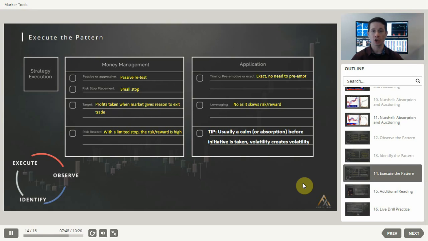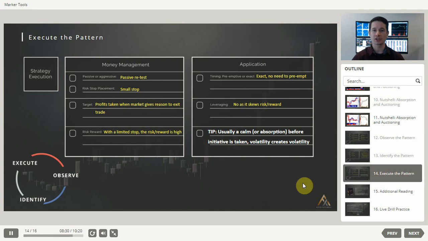Equally, in terms of targets, in terms of reward, remember, as a rule of thumb, the more a market moves in the direction of your favor, and you're going further and further on side, the more you potentially have to lose. Okay, so that's a really important thing to understand, because the more you're going on side, the bigger effectively your stop is becoming. And equally, the more you go on side, the smaller the probability of further profit there is. And that's important to understand. So the further you go, don't forget, you can never go bankrupt taking profits, right? But you don't want to allow yourself to become greedy, to become too specific in target taking, that you ultimately start seeing your winners evaporate.